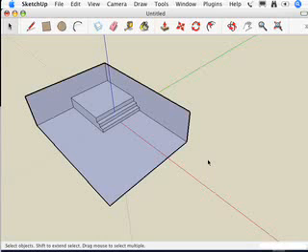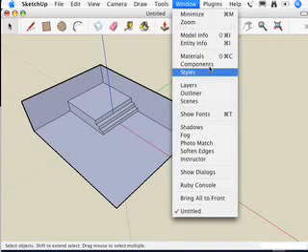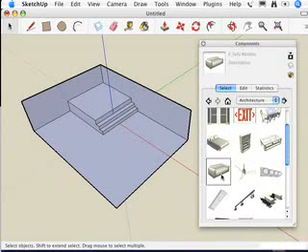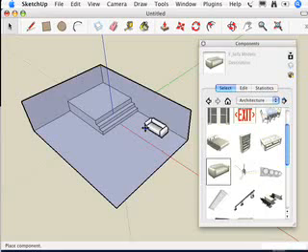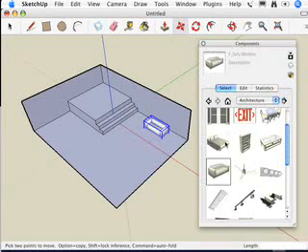This video is called "I Can't Move My Component the Way I Want," and it's for Chapter 16 of Google SketchUp for Dummies. This video deals with a behavior that you get sometimes when you're working with components like furniture and windows and doors and things like that. I'm going to drop a couch out of the Components dialog box here.